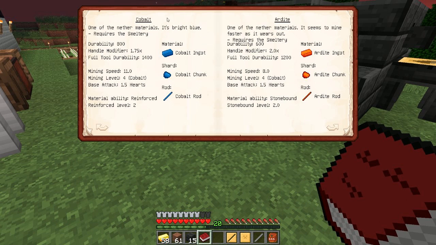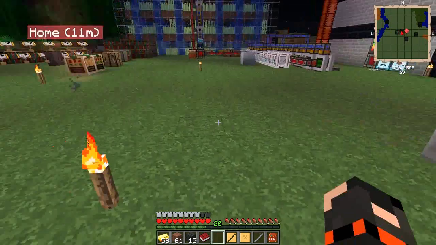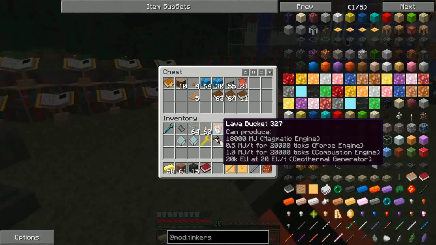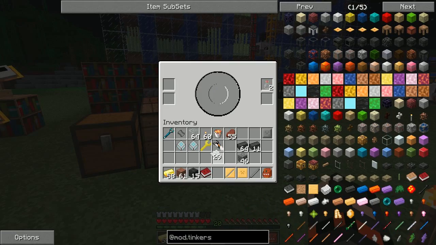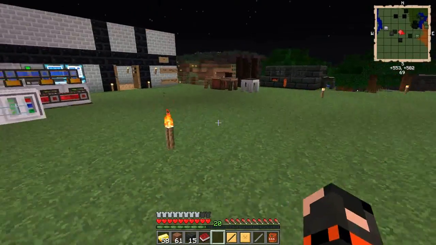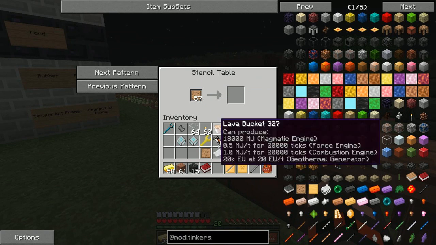And then these are the new ores added. So cobalt, iodite, and manulin. I'll call it manulin, whatever. Now, this thing is the nether alloy. It's stronger than diamond, so it's one of the best ones. Now, to make this, I actually need my other book again. Some paper. Come on. Always forgetting which one it is. Paper and a blank stencil, I think. Or do we need the next book?